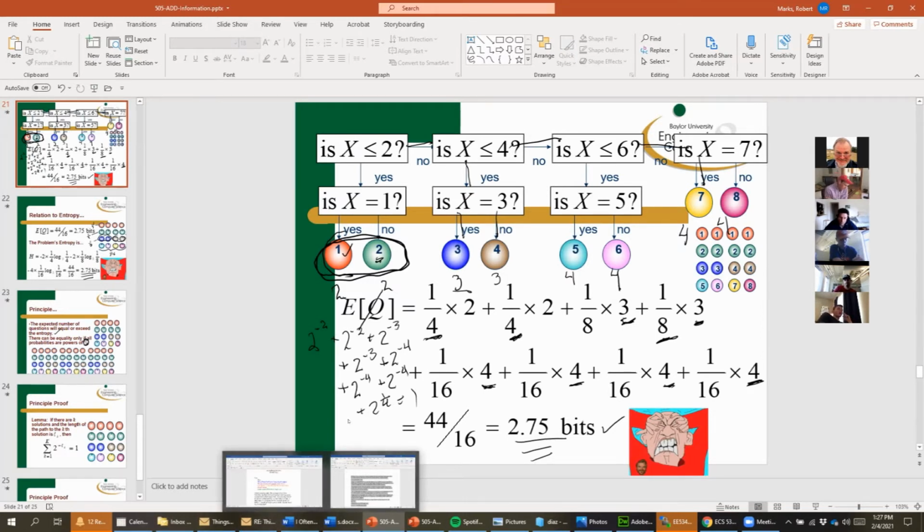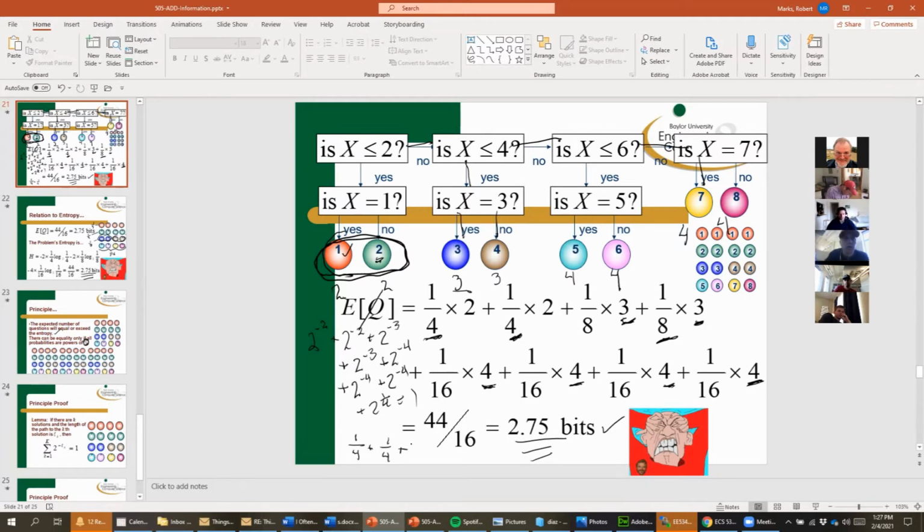So notice, this is what? A fourth plus a fourth, plus an eighth, plus an eighth. I'm doing this series here. Plus a 16th, but there's 4 of those. And that should equal 1. And it does. If you do the arithmetic quickly in your head, you see that it does add up to 1. Isn't that interesting? The answer is yes, it is interesting.